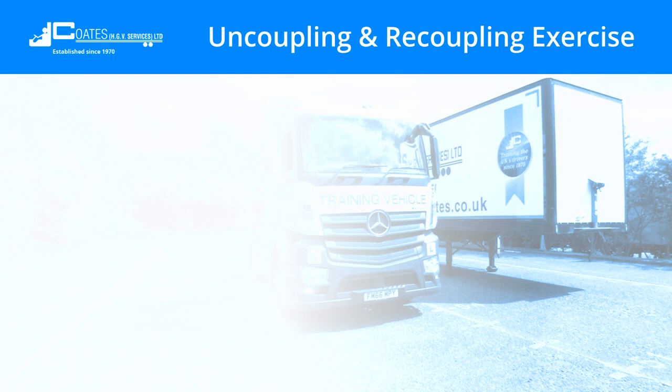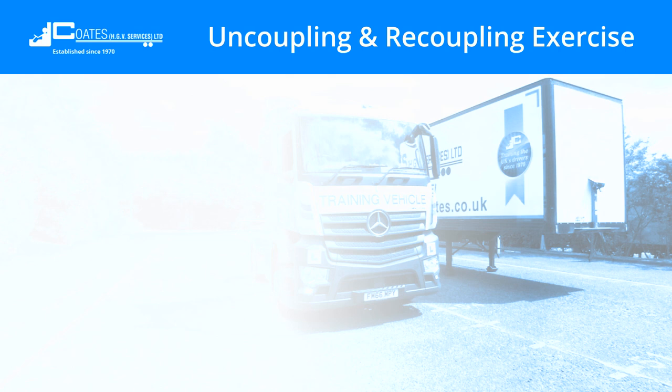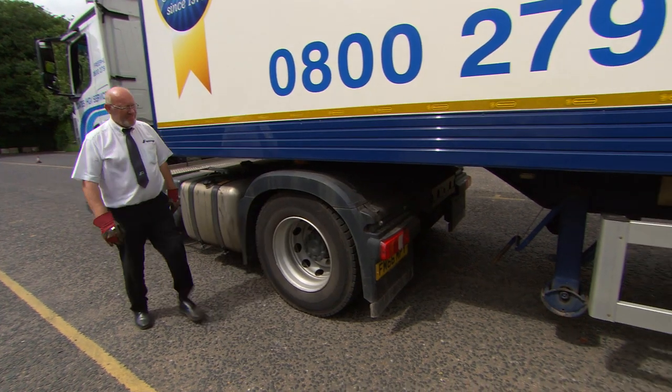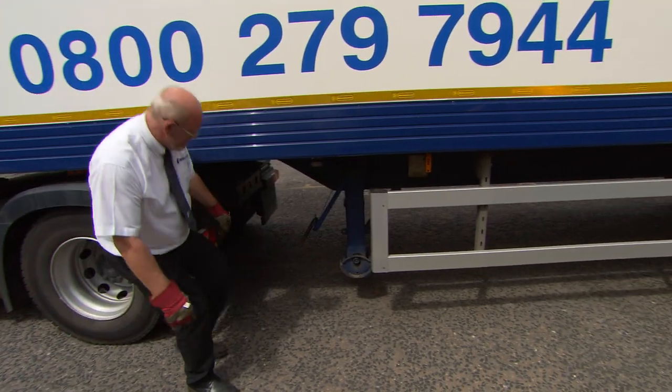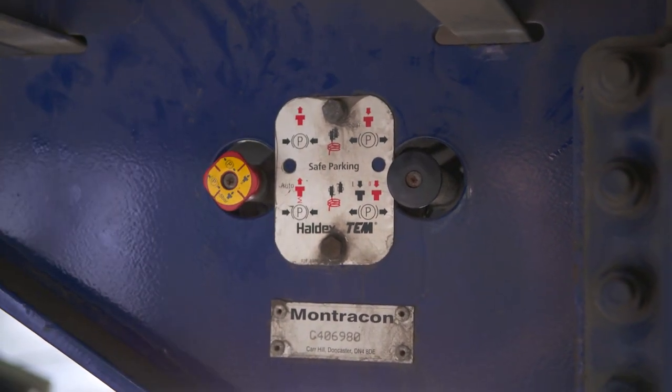You should be able to uncouple and recouple your vehicle and trailer safely, confidently and in good time, and showing concern for your own and others' health and safety. Your examiner will expect you to make sure that coupling is secure, the lights and indicators are working, and the trailer brake is released. When uncoupling, you should make sure that the brakes are applied on both the vehicle and trailer.